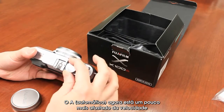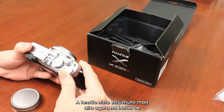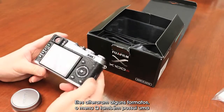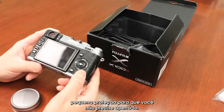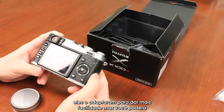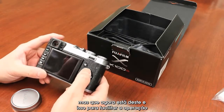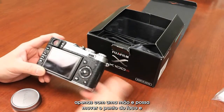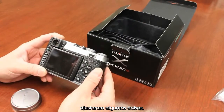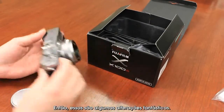There are some more minor changes to the camera. The 'A' automatic setting now has a slightly bigger gap to the shutter speeds. The tension on the exposure compensation dial is a lot higher now. You've still got the aperture controls in the front. The Q menu also has a lock protector so you don't accidentally push it. The manual key button is positioned a bit further up, and you can also lock it by holding it down. The AF option has moved sides, so for one-handed operation you can move the focus point and push back to reset it. They've also improved the seal to prevent dust from entering the viewfinder.